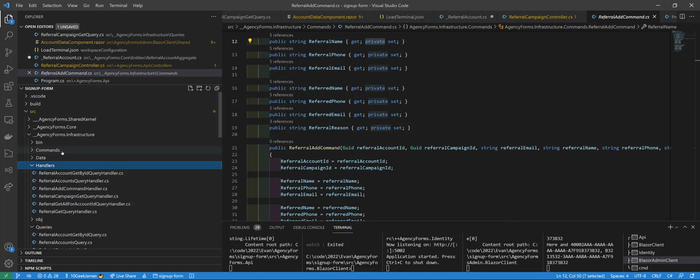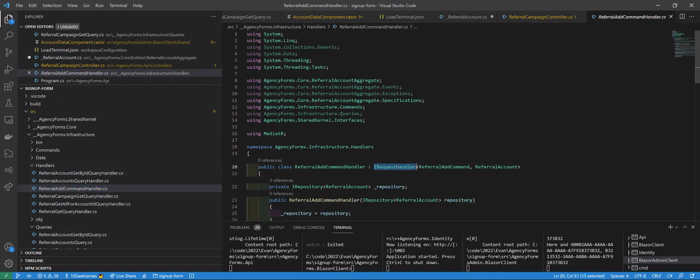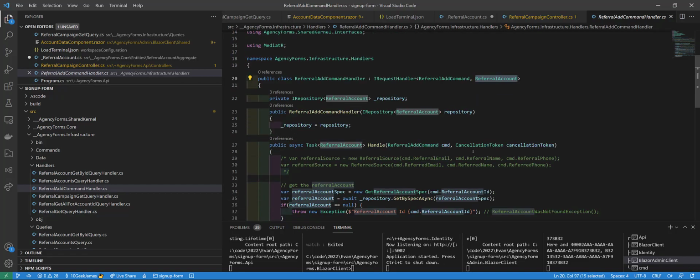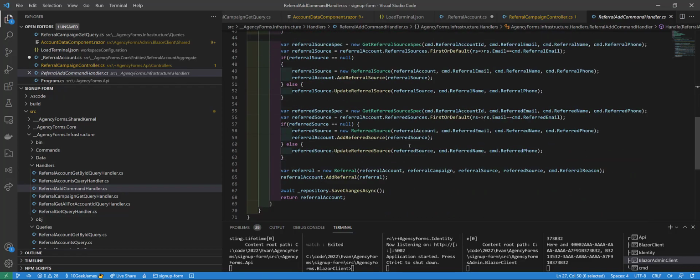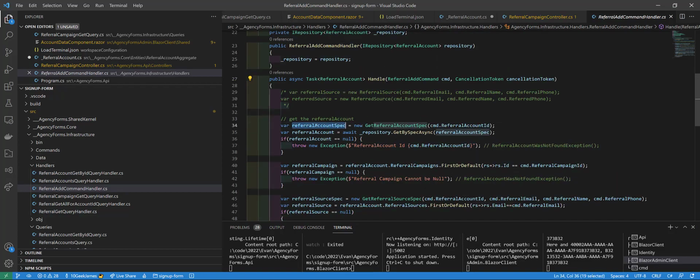And we come over here to the handlers and we're going to see that referral add command handler, and we're telling mediator, hey, go ahead and register this, and we're going to return a referral account. And here's our handler. So finally we get down here and do a whole lot of thinking about life. We start at the top here and use this referral account spec to load that account and all of its current everything.